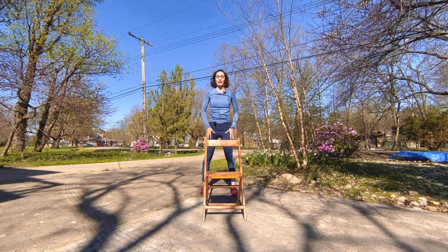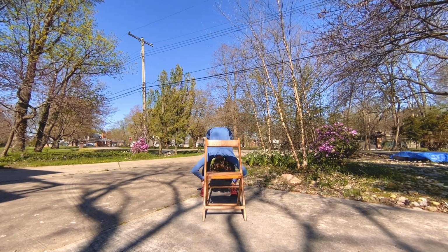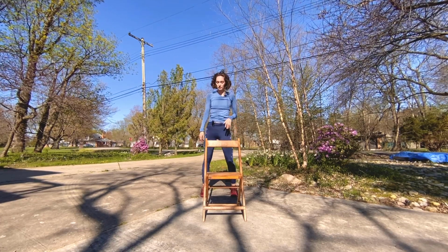Exhale, those hands down to the thighs. Go ahead, take that forward fold. Last one here. Inhale, roll it back up nice and slow, back to standing. Awesome. Loosen up those hips.